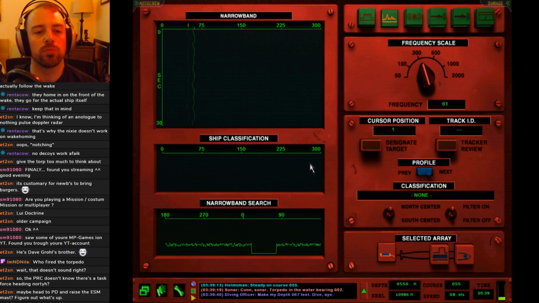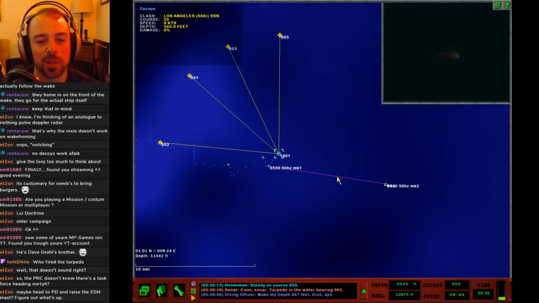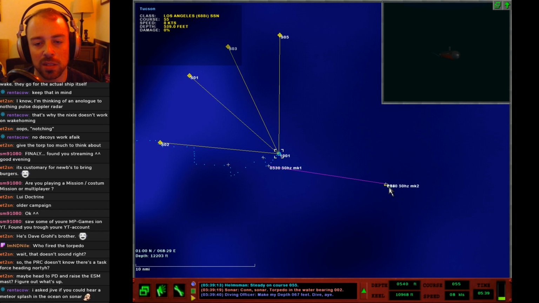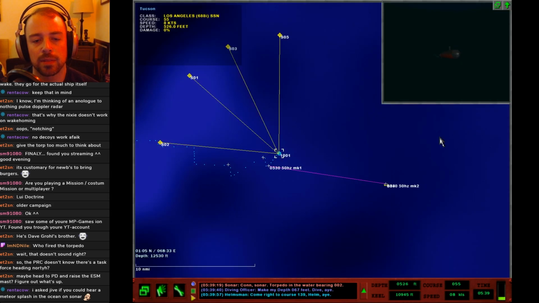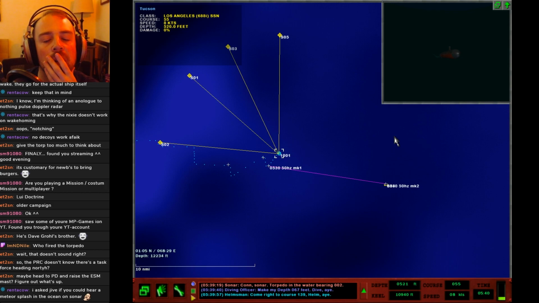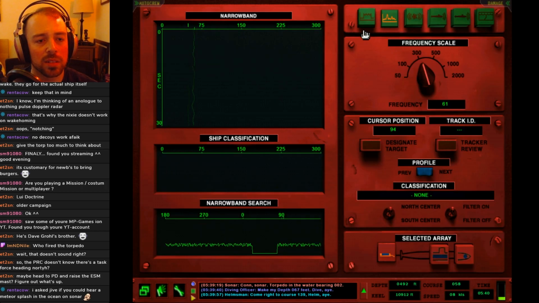Make my depth 0, 6, 7 feet. Dive aye. It's gonna be hard to tell which is mirror contact of torpedoes and which is him, so we should go the other way then. Let's do new course 135. Come right to course 1, 3, 9. Helm aye. In that case, yeah, we shouldn't see any mirror contact for him interfering with potential torpedoes to the north then.